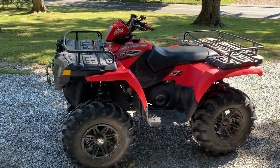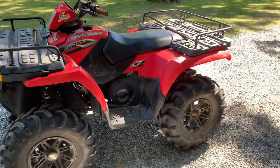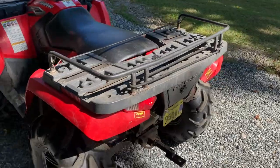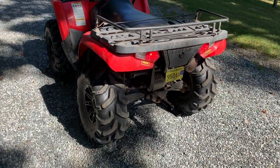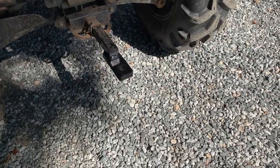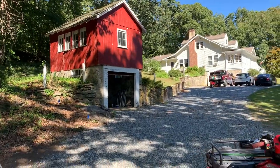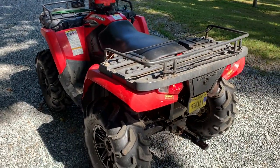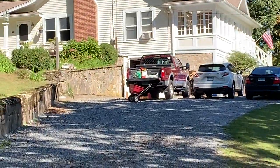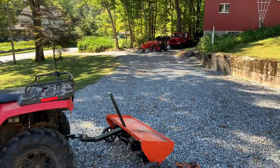All right, guys, we got the old Sportsman 500 fired up. She's purring like a kitten. Hasn't been fired up in probably about a month. I take it out every now and then. But I got the hitch on to accept the pin for the aerator. So we're gonna head up to the back behind the house and grab the aerator. And then we'll throw on the tube sand, which is in the back of the truck. So here we go.